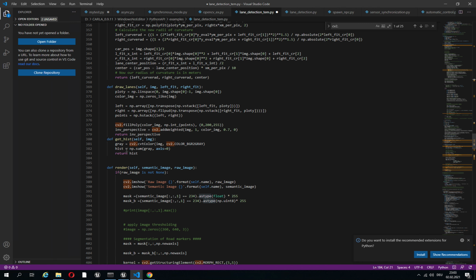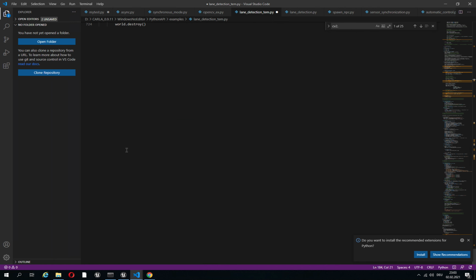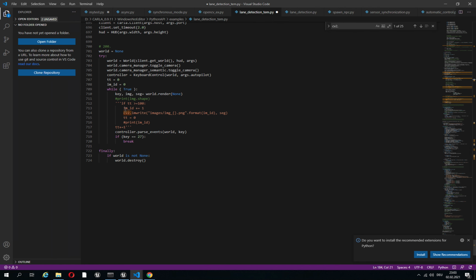So let's actually store new images and view them. And I've done that using this loop that you see here. So here I'm just saying that every 100 ticks of the environment, please store an image.